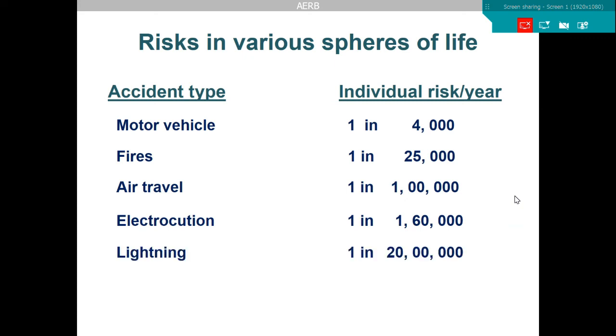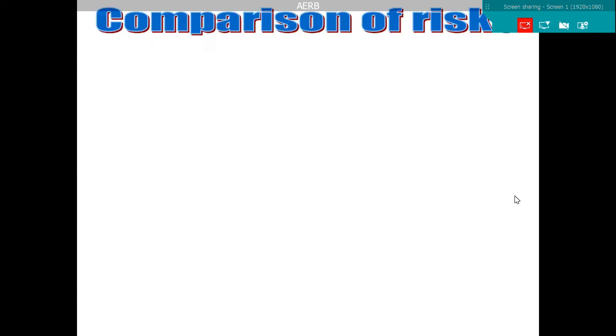Or are we hiding in our home because lightning can strike? We are not, because we know the probability is very small. So in any sphere of life, there is an element of risk, and we are accepting it, and we are being wise in accepting this because we know we can get the advantage.